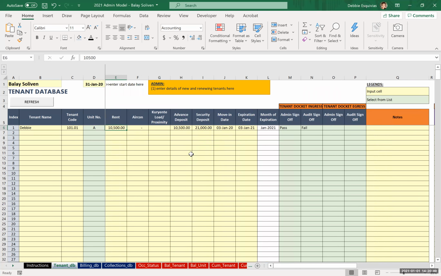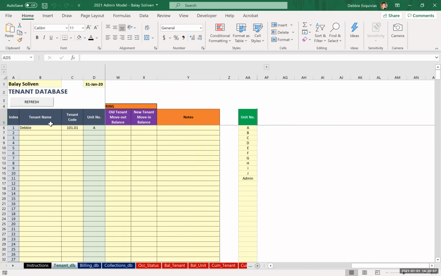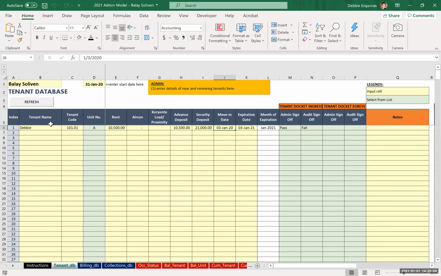input the information there. Now, after you input the tenant, usually hanggang dito lang naman yan, you click the refresh. Okay, pag nag-refresh na, ibig sabihin na update na yung ating database. Now, there are times na, kunwari, naglagay tayo dyan, Sierra, Alpha, Bravo, whatever. Or may entries tayo. Then, in the middle of the year, for example, si Debbie nag-renew ulit, kailangan nyo ulit ilagay yung information niya. It's the same for the tenant code.